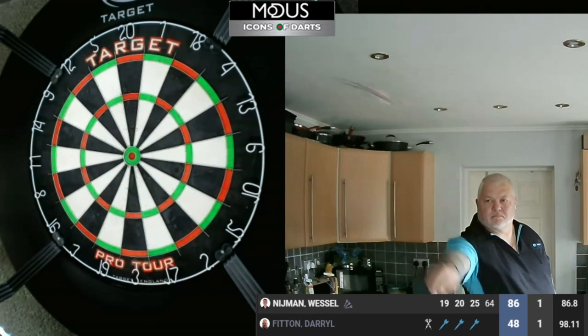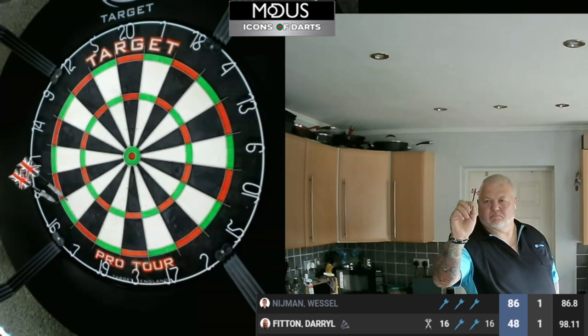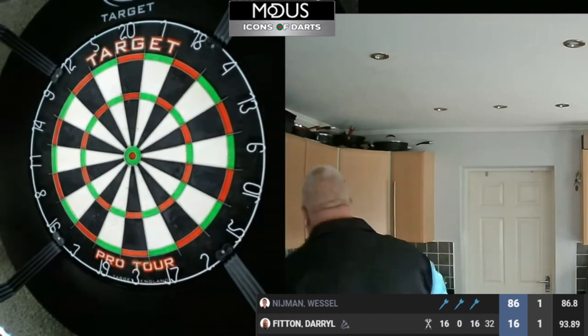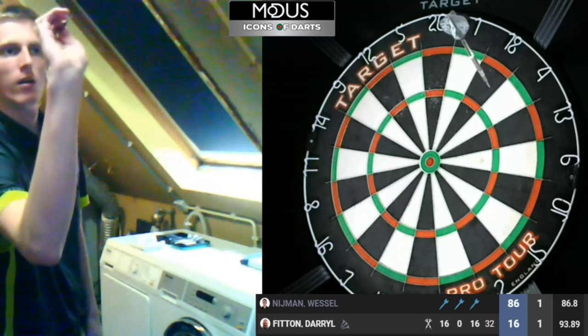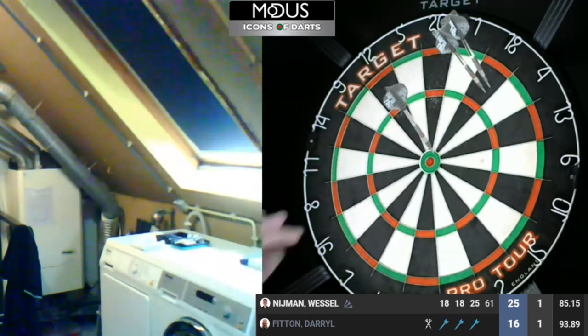16 for double 16. Could be friend or foe. 1 dart left. 32. Treble 18. Another 18 for the bull. Wants the bull. 25 left, so 61.